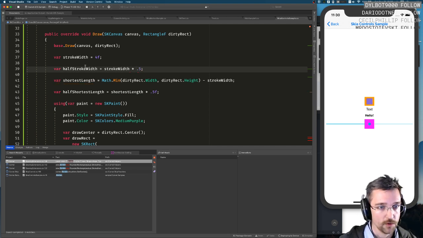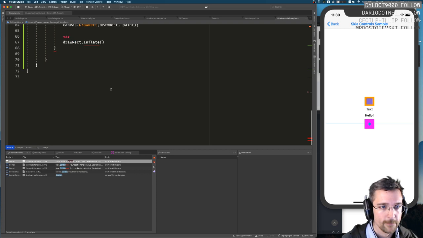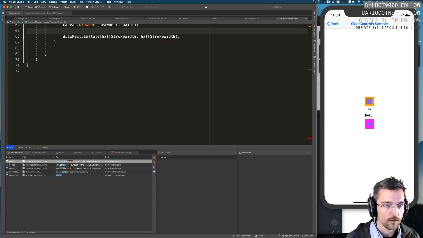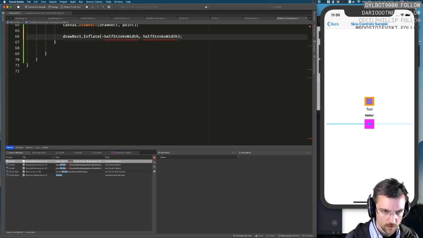So we get the half stroke width here. So we're going to inflate this by negative.